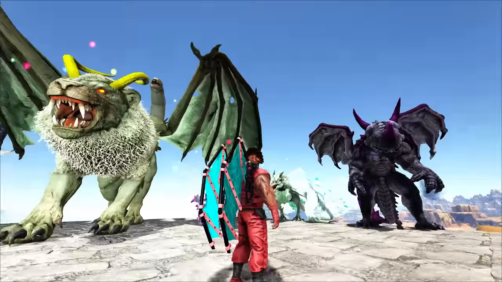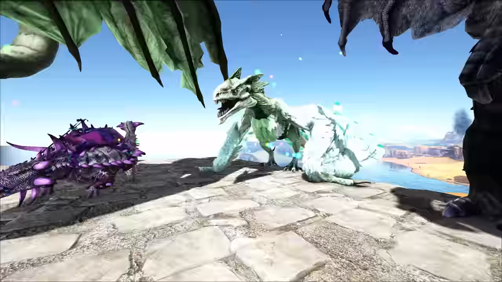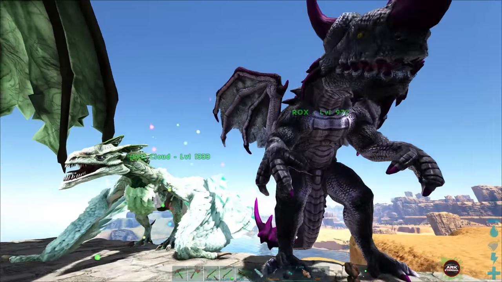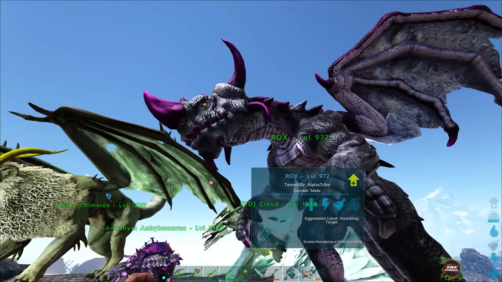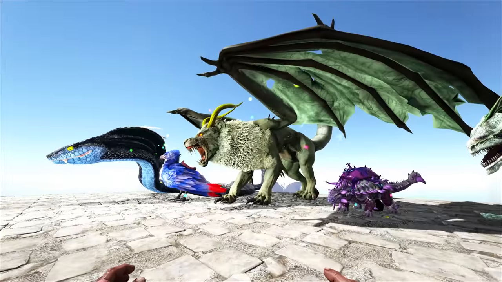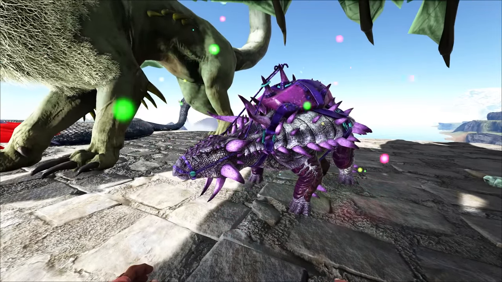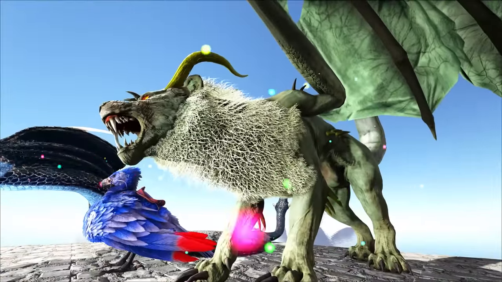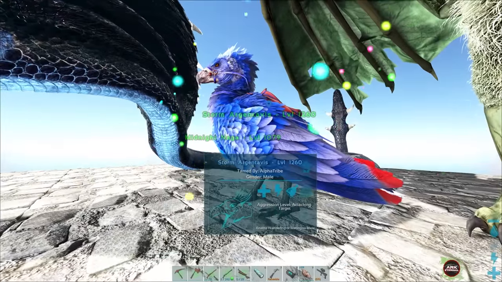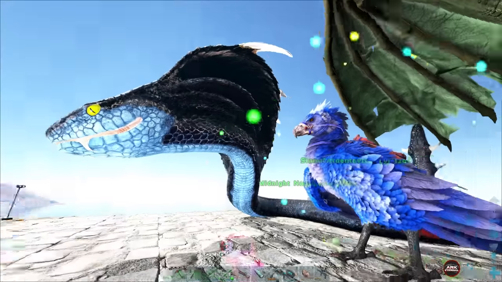Anyway, for today, we have these two beautiful specimens to name, and their names will be none other than Cloud Lovett and Rox. Very, very cool. It's very close to doing Ender Dragon, but we're keeping it simple. We're going with Rox. For next time, we need a name for our beautiful amethyst Anky, for our beautiful mossy Chimera, and our storm Argy, and finally our midnight Naga.